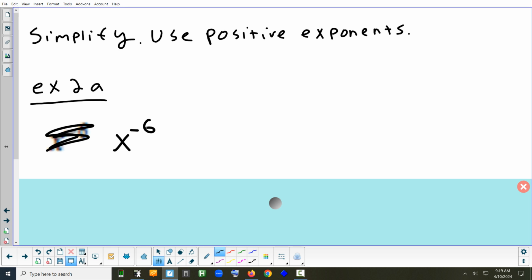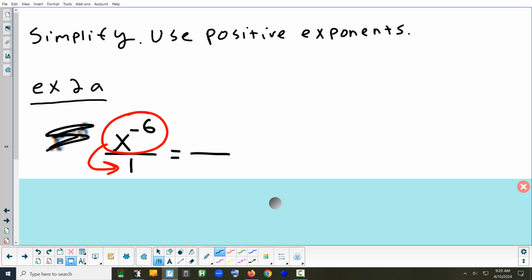Okay, so I don't think I need to explain much on that one. We kind of went through how to do this type. Can someone tell me the first thing you would do? Put a 1 in the bottom, because we need it to be a fraction. All right, and what's the next thing we do? You flip it, you put it at the bottom. Okay, so this x to the negative 6th needs to go to the bottom, and the 1 will go to the top. We need to put a 1 in the top because there's nothing left there. Okay, you need a placeholder.